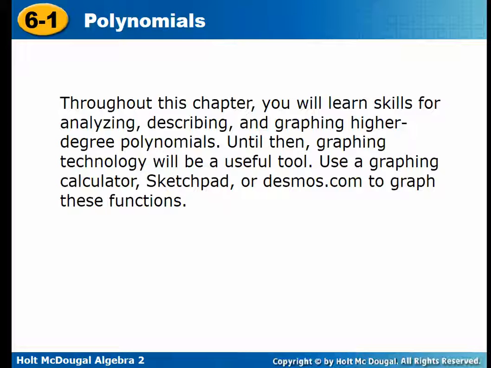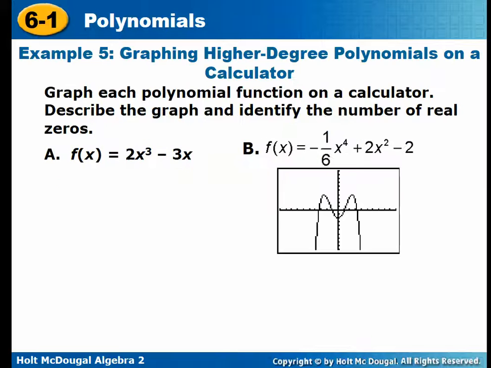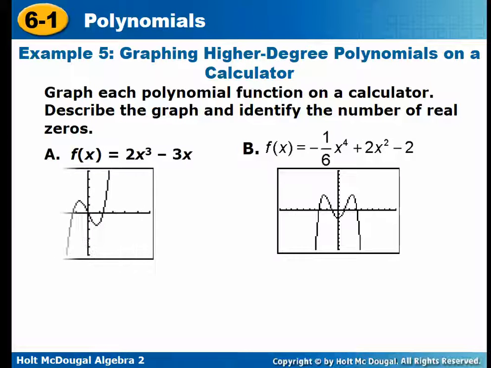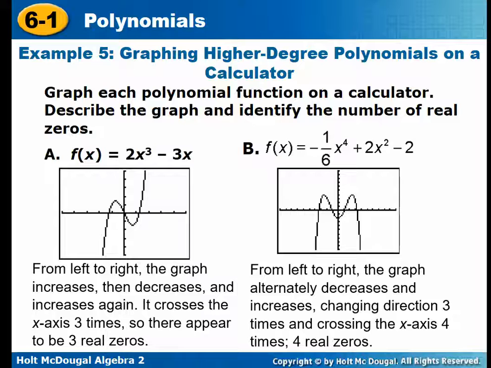All right, we're going to be using graphing now for these functions, polynomials. You can use a graphing calculator, and it'll look similar to this. And we can describe the graph and say how many zeros it has, how many real zeros, because there might be imaginary zeros that don't show up on the graph. Well, they will show up, but we'll talk about how to find the imaginary zeros later. But right now we're looking for real zeros, which is where it crosses the x-axis.